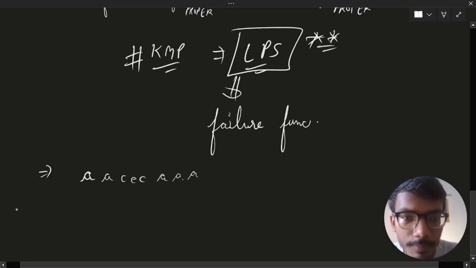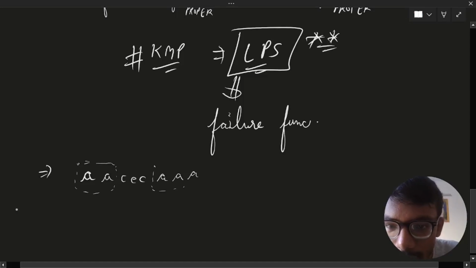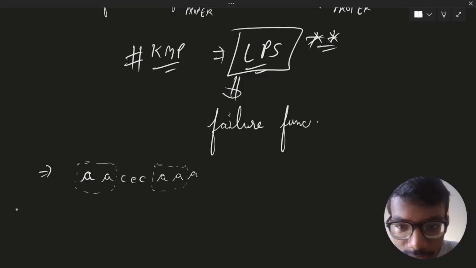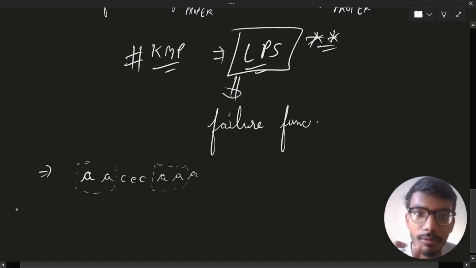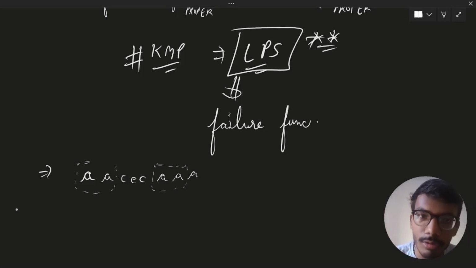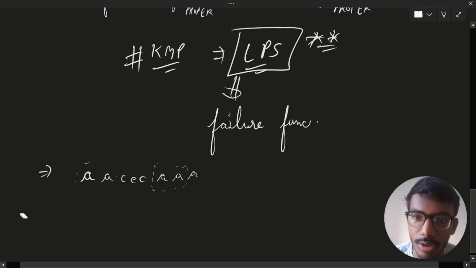Let us say this is my string. I want to find the longest prefix. Let us say I'm having this string. In this case, I am having this double A, and this double A is getting repeated twice. So for this string, I have AA as prefix, which is the same as the suffix, right? So this A occurs twice. I want to find a substring which occurs more than once, the longest such substring. This is nothing but the LPS algorithm.